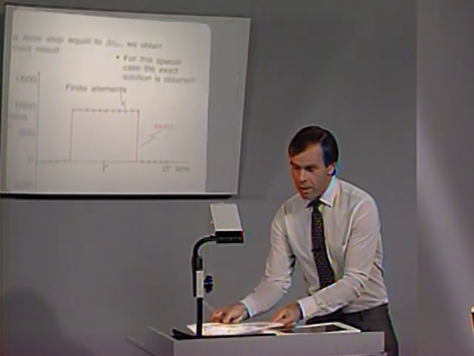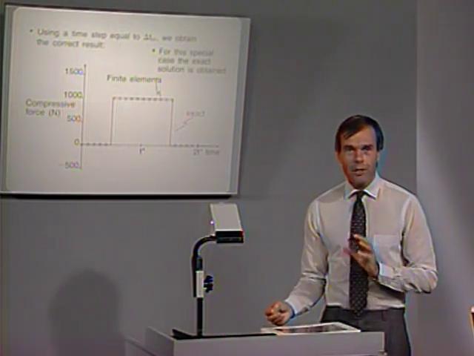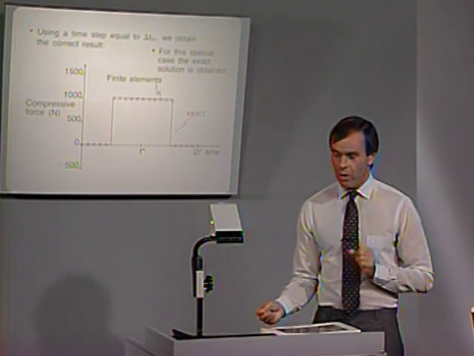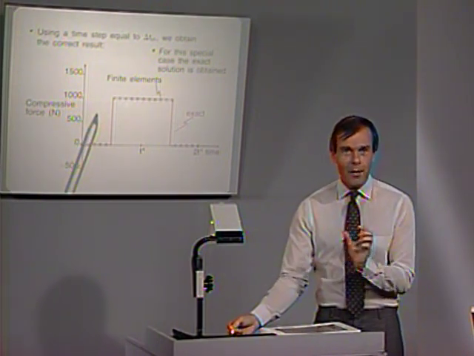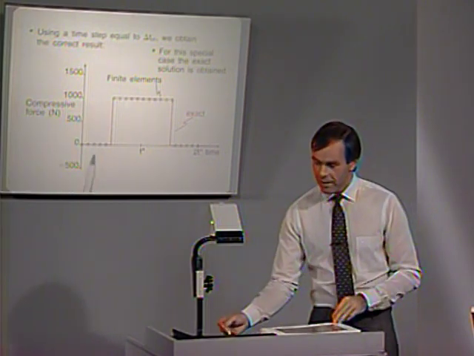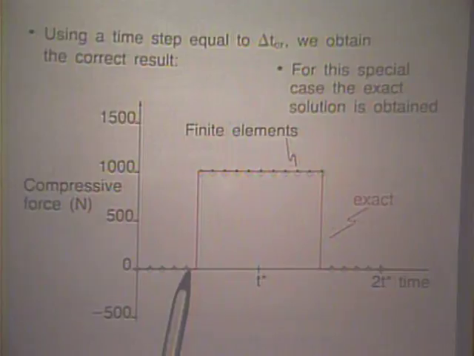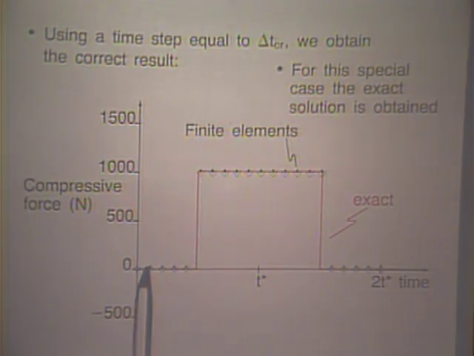Using now a time step equal to the critical time step, we obtain the correct result, and I pointed that out in the earlier lecture already, that we in fact obtain the exact solution for any number of finite elements to model the rod. And here is a finite element solution compared with the exact solution. A wonderful solution, right on the exact solution.